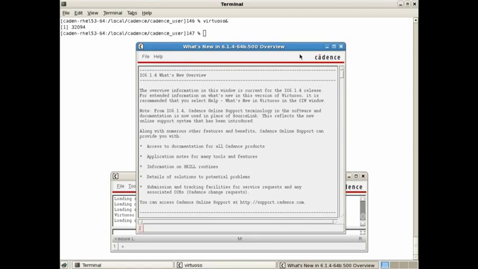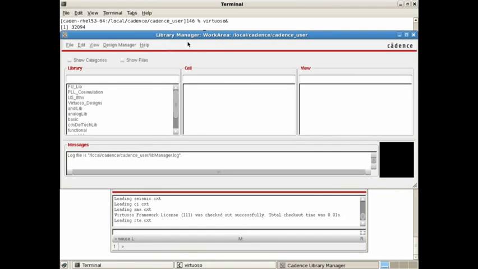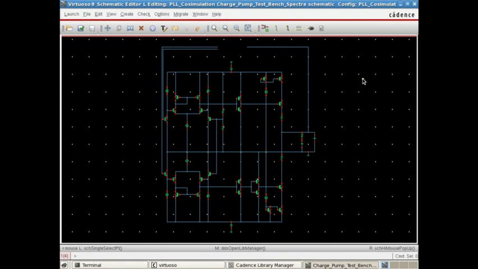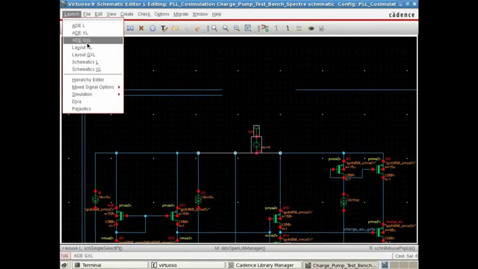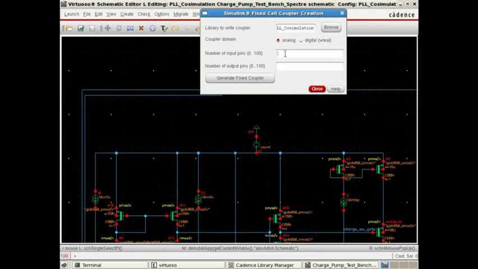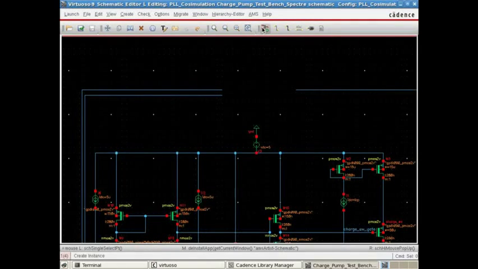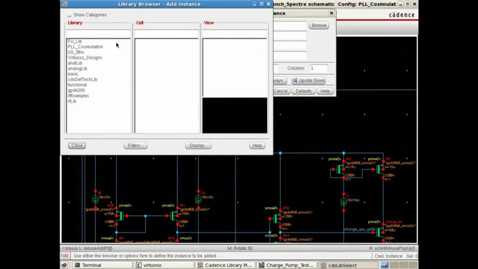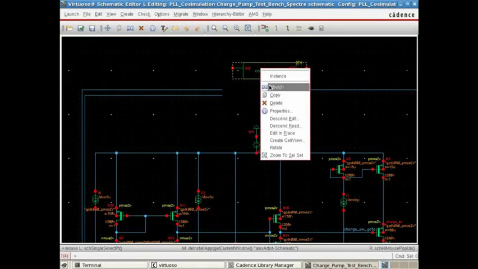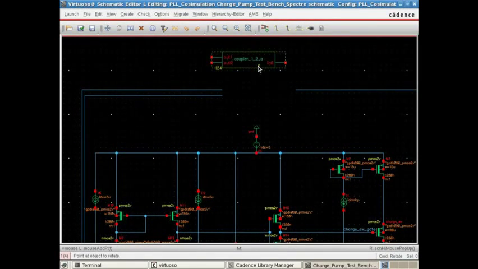We're going to replace the charge pump in that Simulink model with a charge pump running in Cadence Virtuoso, in fact in their Spectre tool. Here's the charge pump in Spectre. What we're going to do is put in a connector block which will link this charge pump in Spectre to our PLL model in Simulink. We're going to specify the number of input-output ports, we're going to specify some details of the connection, we're going to paste it into this model and connect it up. And here we go.